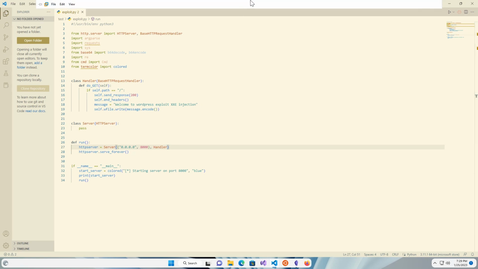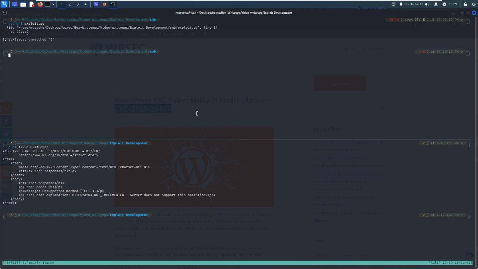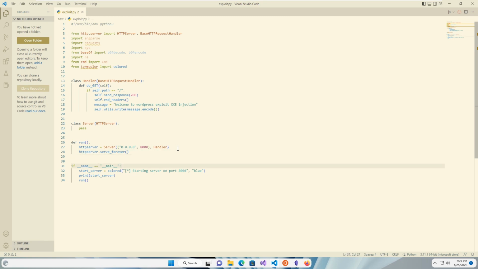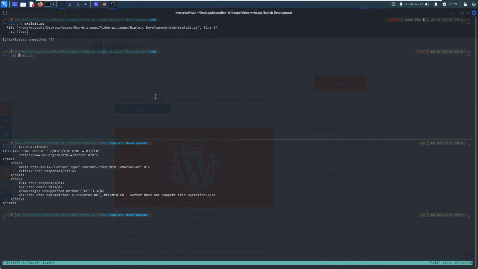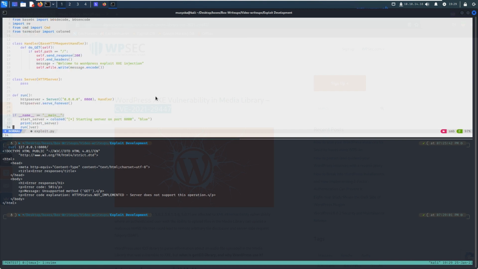So let me just save it again, then go back to my Linux box, stop the server, then run it again. It says there is something that is not as it should be. So what have I deleted? You can see we have an unbalanced number of quotes. Is it that really? So it says that there is something that is not okay. Let me go and just try to look at using nvim exploit.py. It said line 34.